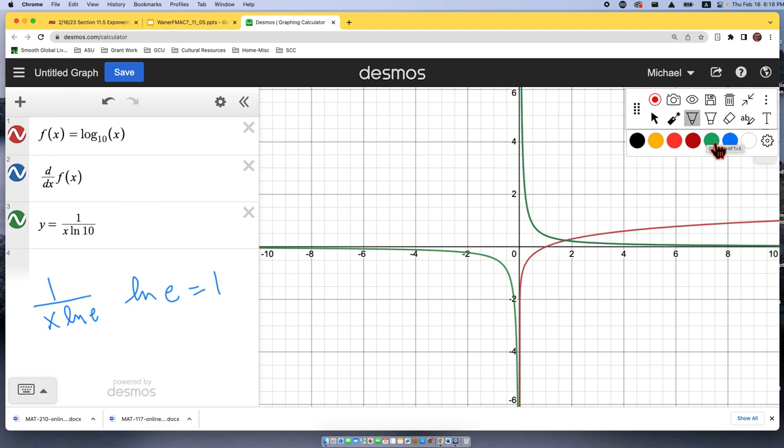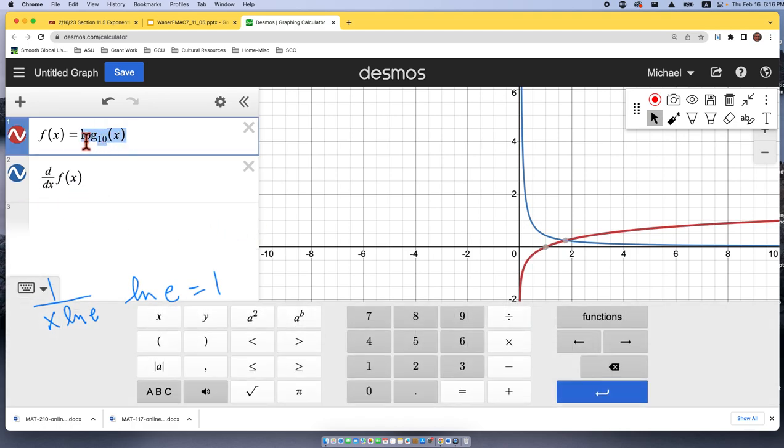Okay, so that makes sense. Then we'll work through them. While we're here, let's take a look at the other type of function. So I'm going to turn this off for now. Actually, I'm going to delete this one. We'll leave the derivative function here. I want to see what happens to exponentials.